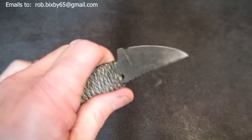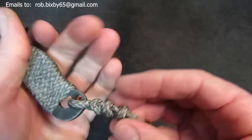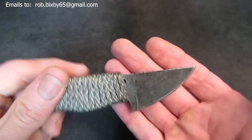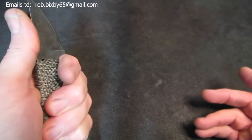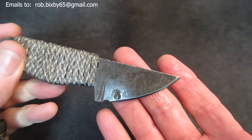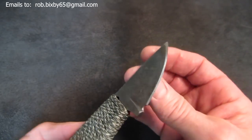Look at that little thing. It looks like a little shiv, but man, what a usable little blade. Very comfortable cord wrapped handle. Also got a little bead on the back. I think that's just acid etched steel tubing. So blade length on this one is 2 inches. Handle 3 1/4. That's one of the most comfortable cord wrapped handles I've ever had in my hand. Deeply acid etched blade. Again, a little bit of shipping oil from Frank on that thing. A really nice maker's edge, guys.